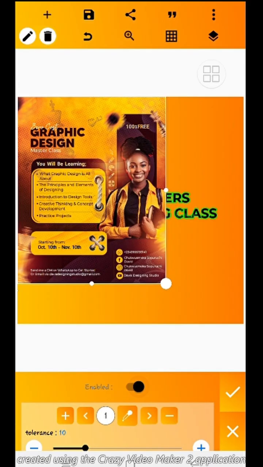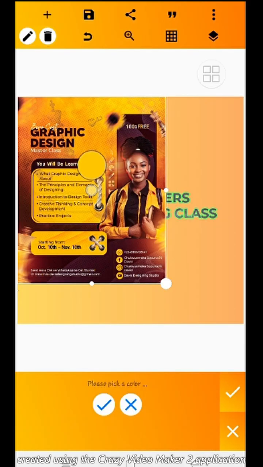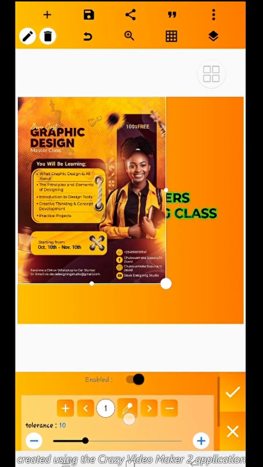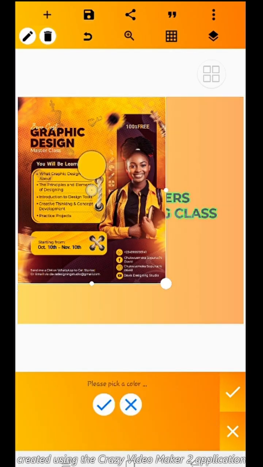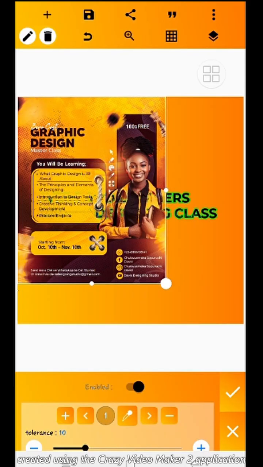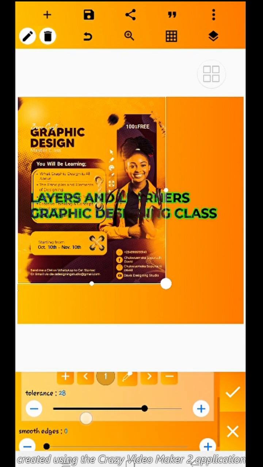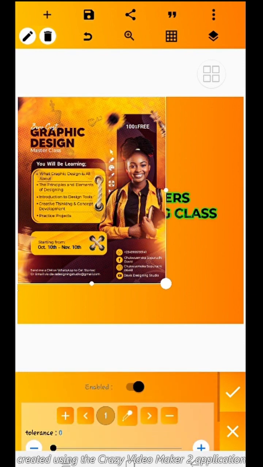On the font, if you just enable this, it will erase anything white color on your image. Or if you want to erase a particular color, you can just pick it using this picker. What we call this in designing is the picker. You just tap on the color picker and maybe pick the yellow color, click OK. It will just remove everything yellow on it. That's how it works. Though you will still get to understand it when you are familiar with the Pixellab interface.